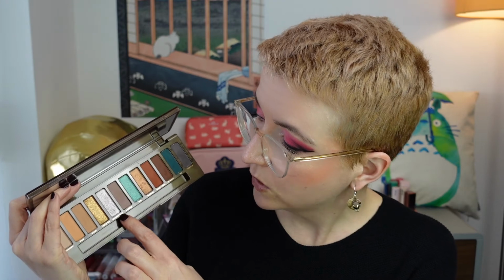The mattes in this palette are really nice. Like, they genuinely are really nice. But it's two things. The shimmer formula is just not good. These ones here, Hold'em and Cowboy Rick, and then Bud and Rustler, are just okay. Bud and Rustler are better, but Hold'em and Cowboy Rick are just not great. They are not it. There are too many light colors when they could have really done more down here with the deeper colors, okay? However, the matte pigmentation, the quality of the mattes is so good, which is why it's more disappointing than anything else, because you can do so well and yet do so bad. So I don't know how that's possible.